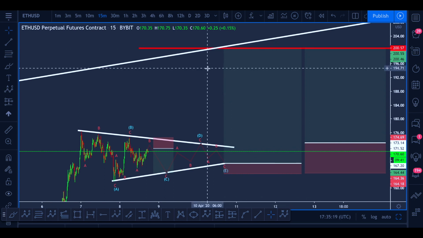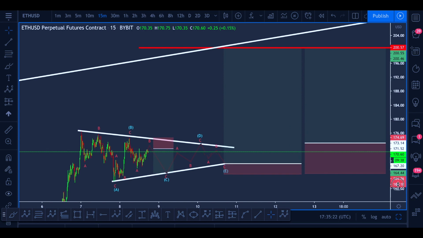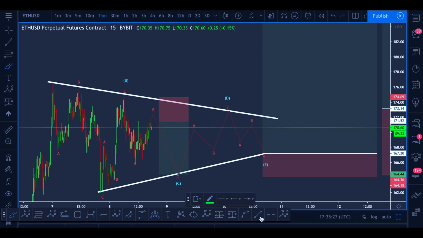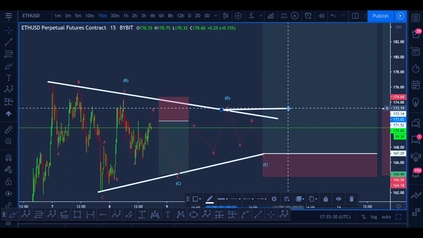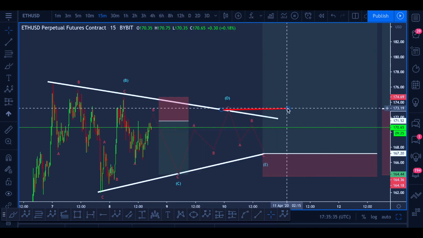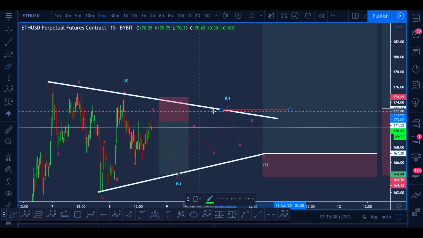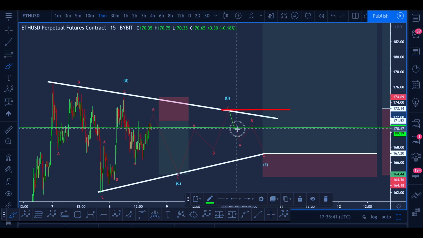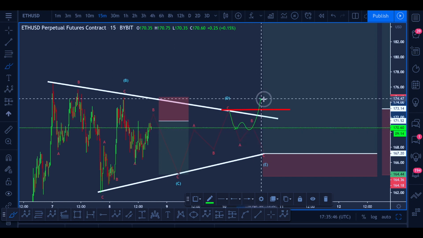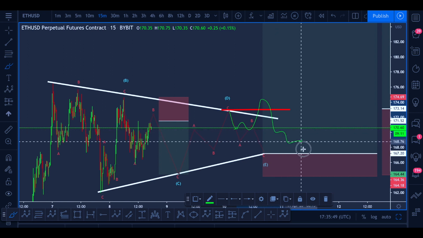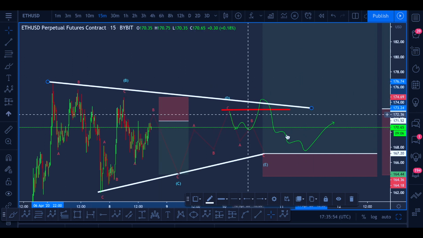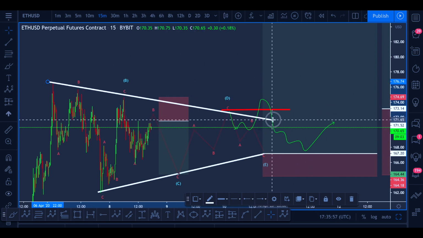Yeah, about 20% profit. And if we can't catch that one, the next best option when you're playing these triangles is to enter at the break of the high of D. And you have to be experienced in this, because you don't just enter on the break of the high of D once D starts to dip. After you hit D, once you break down like this, you don't just enter right there, because that could still be part of D, and then we end up going down more. And when you zoom out and open that triangle up, maybe it was still all part of a triangle. So you don't want to do that.